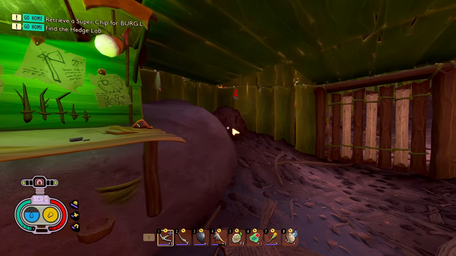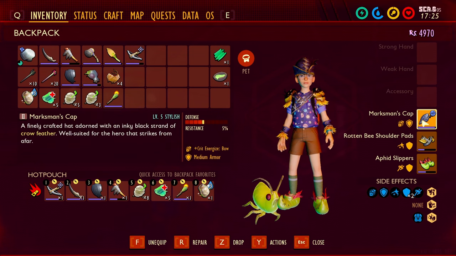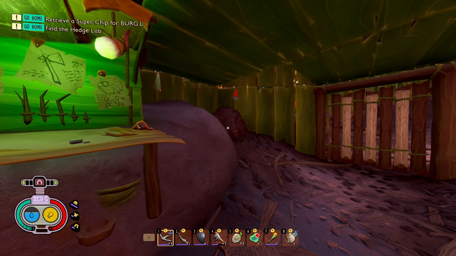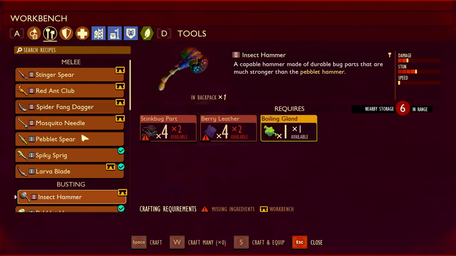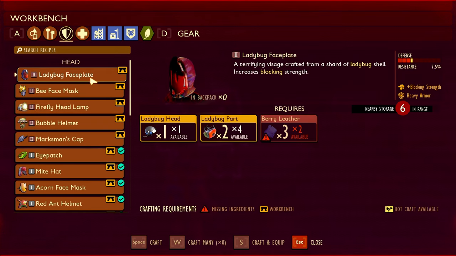Although it is a heavy armor, and my strategy right now is just to run around with light armor. That's a medium though, but these two are light, so I'm going to be as quick as I possibly can, run around, use my bow. But instead of having this one, the Rotten Bee armor, I could have ladybug armor, just in case we get into close combat and I need to switch up. Could be very good, actually.